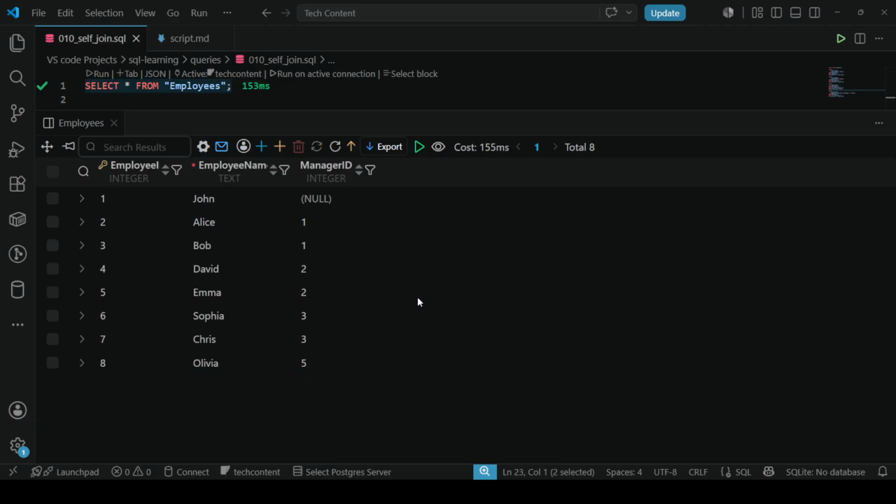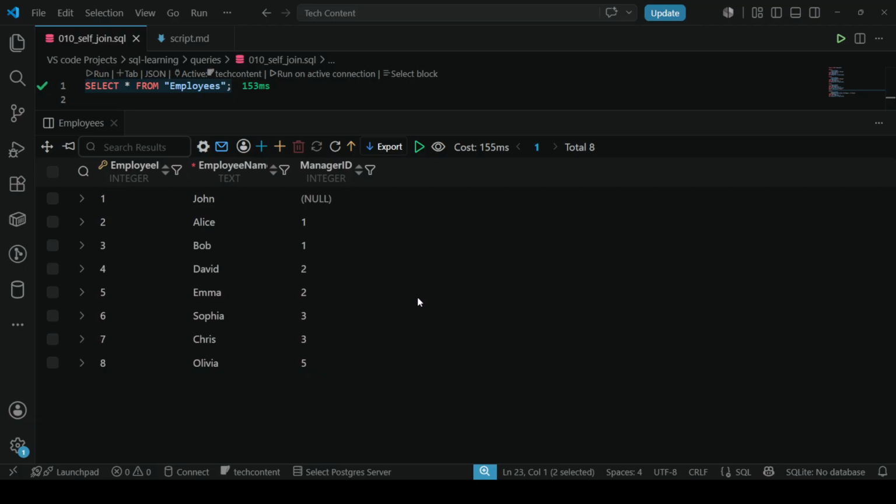David has manager ID 2, so employee ID 2 belongs to Alice. Therefore, Alice manages David. John has a null manager ID because nobody manages the CEO. This is a very common database design used in HR systems.